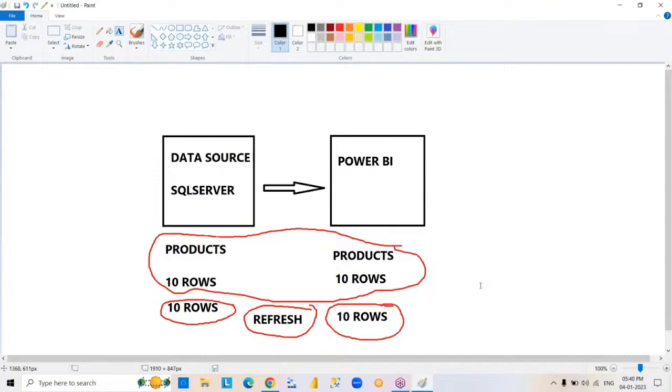Import and direct query. Can I use refresh for import and direct query or not?